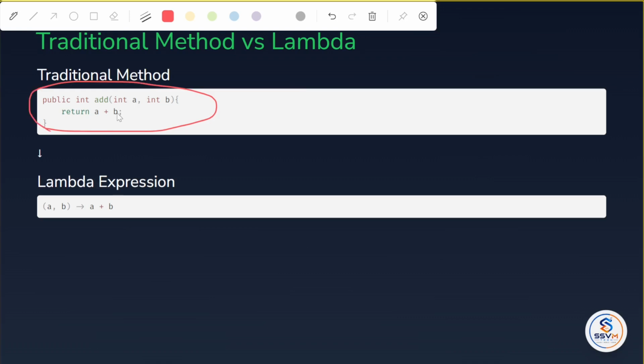Right, in this method, we have two input parameters which accept integers as input, and it will return the sum of those two numbers. If you want to convert this to a Lambda expression, as we discussed, a Lambda expression is an anonymous function. That means it doesn't have a name, so we can remove this name. It doesn't have any return type, so we can remove this return type. And it doesn't have any access modifier. So this Java method can be converted as below using a Lambda expression. We are using the arrow function to notate this as a Lambda expression.